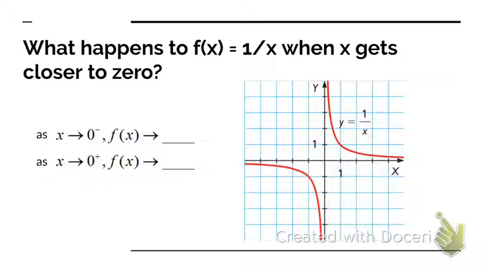So in general, we want to know what happens to f of x as x gets close to whatever makes the denominator 0. So if we were to graph this on a calculator, 1 over x would look like this. Alright, now I'm going to graph it at Desmos, and I want us to understand why it has this behavior at the y-axis. Why does it approach infinity on one side and negative infinity on the other, as opposed to as x gets really large, it sort of levels out and equals 0.